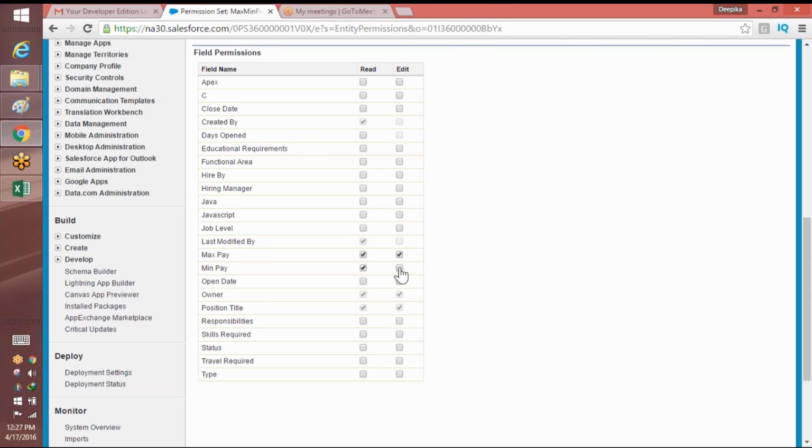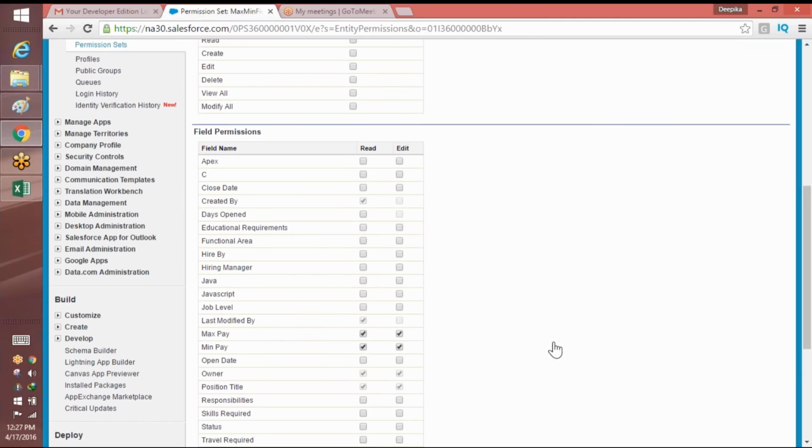If they also have edit, I can't take away this access. So this is the other way around. If I want them to edit also, then they should have read and edit both permissions. I can't take away this one. So let's just give them both.